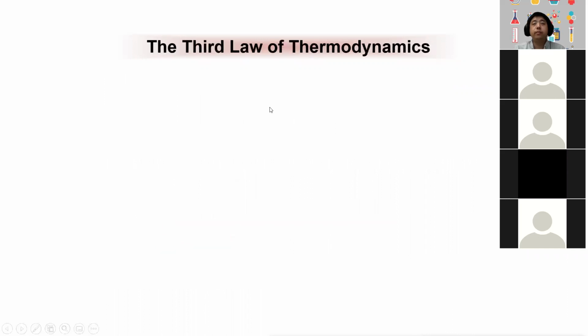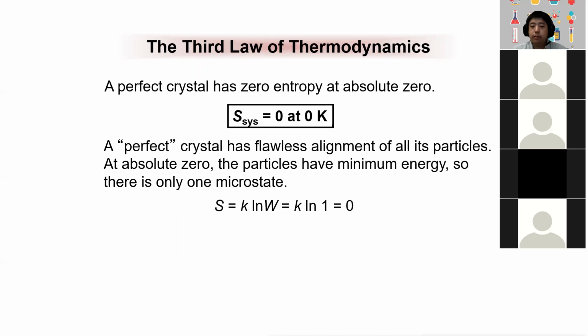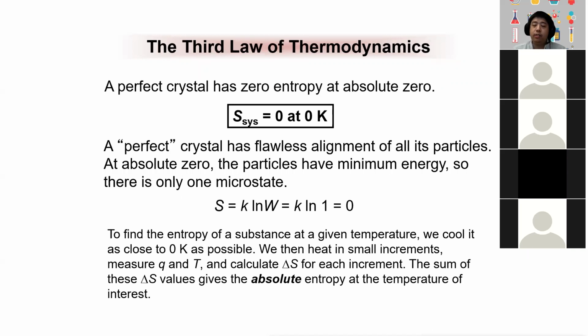Okay. Now, on to the very last law of thermodynamics. Like I mentioned, entropy can be 0. Disorder can be 0, essentially. This is usually referring to a system. So it's saying that a perfect crystal has 0 entropy at absolute 0. How many of you have heard of absolute 0?